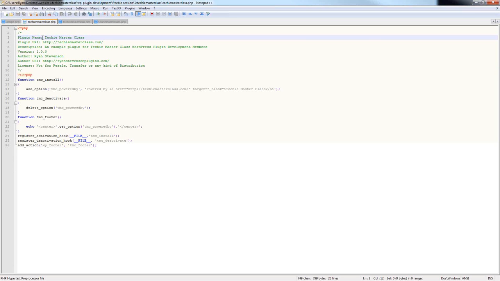You're giving them a name for your plugin, a website address for your plugin, a description of the plugin, the version number, your author name, and a website address for the author. And then the licensing down here can really just vary depending on what you are trying to do.